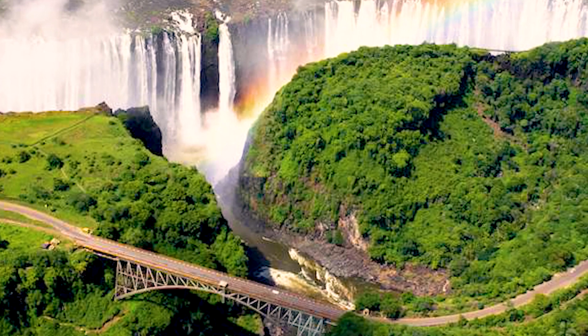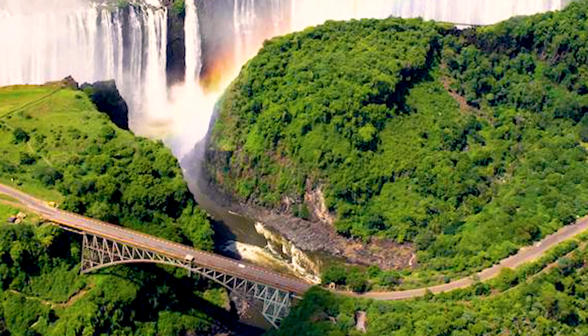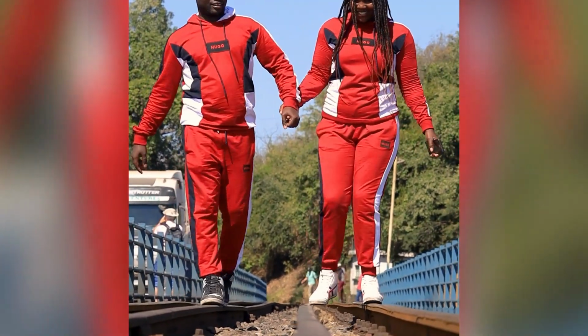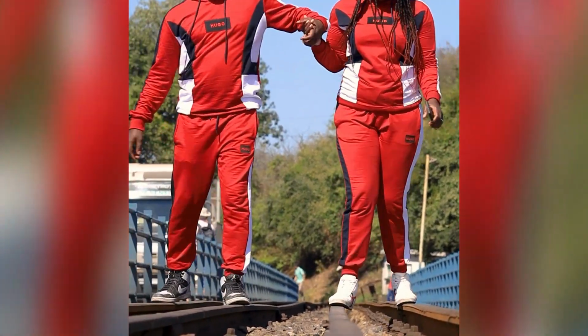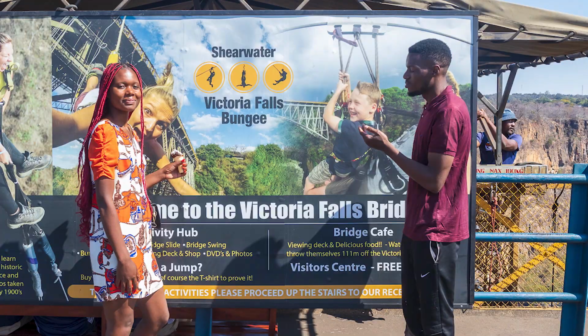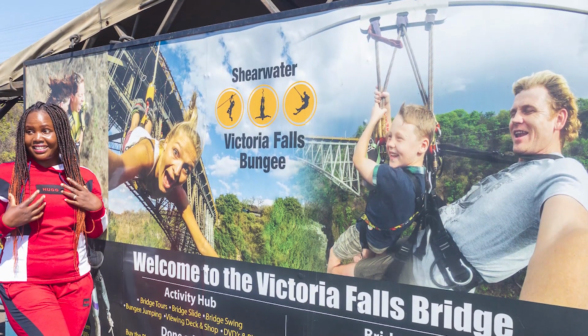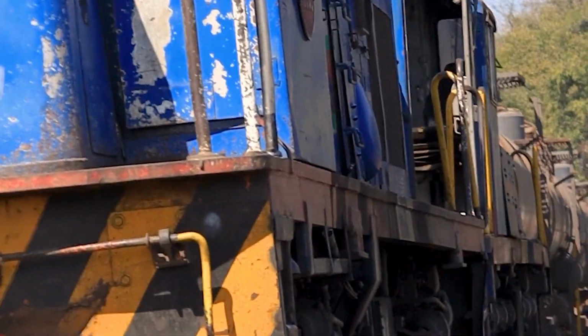We also toured the Victoria Falls Bridge, which borders Zimbabwe and Zambia. At the border, you are given a pass which will allow you to walk close to a kilometer or so to the bridge, where there are a lot of activities such as water rafting, adventure jets, bridge swing, gorge swing, and so on. We then drove back to Hwange main camp before driving back to Harare the following morning.